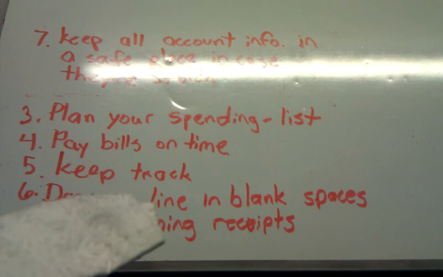Keep track of your spending. Do not allow room for anyone to abuse your purchase. Draw a line. When signing a receipt, draw a line in blank spaces. Keep all account information in a safe place in case they're stolen. Okay? Go through and review this lesson, study your notes, and answer the questions.